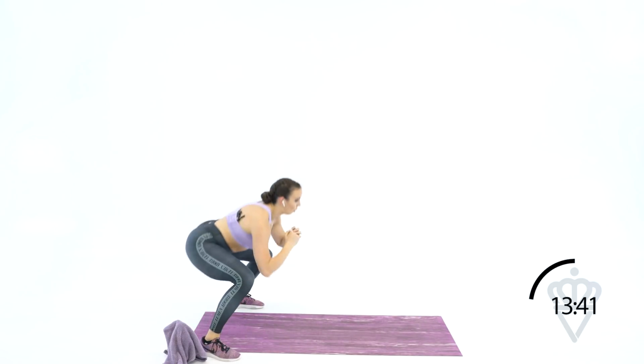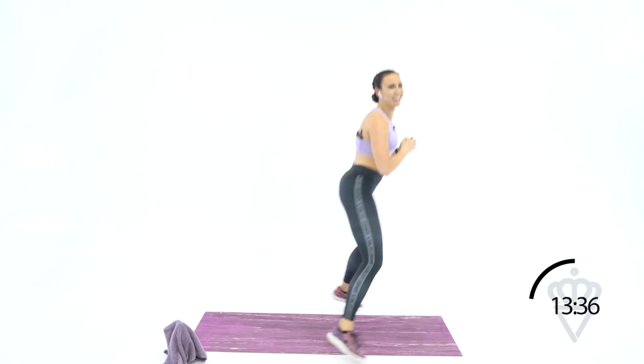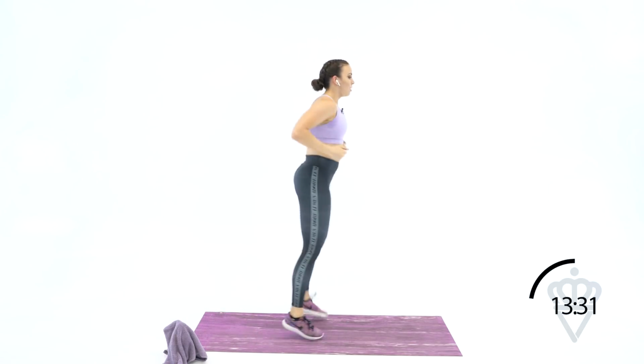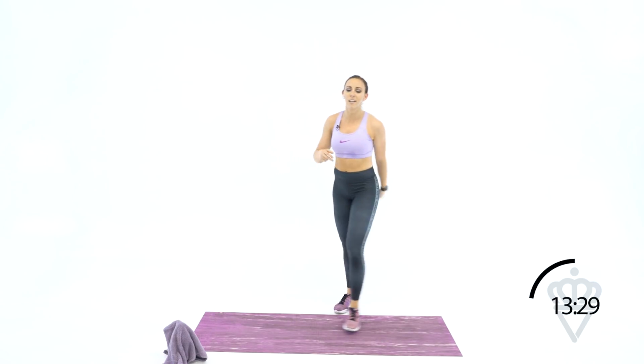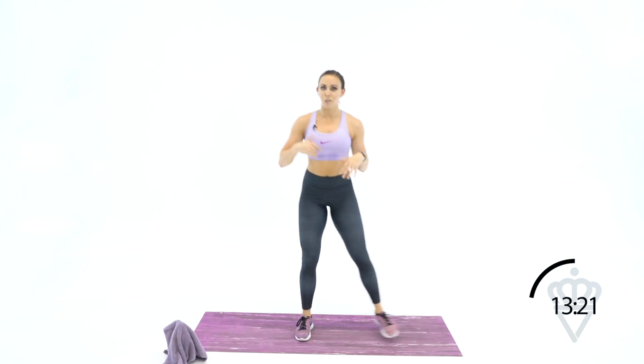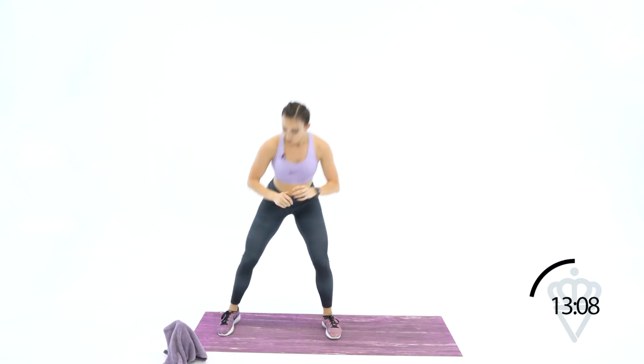There you go. 10 seconds, and you're done with round one. 7, 6, whew, 3, 2, 1. Come back to the center, to the right. Middle, left, middle. Slowing it back down so you can catch your breath. Great job. 15 seconds, going into that squat, 2 hops at the top. You're doing great, guys. Woo!